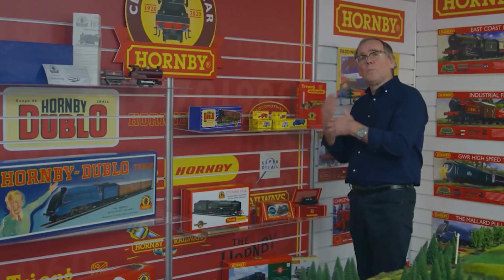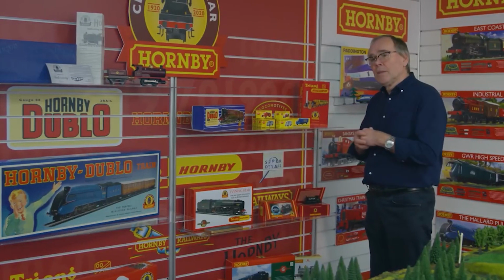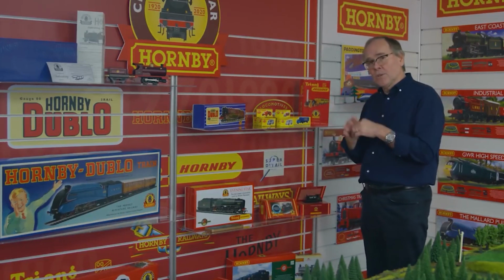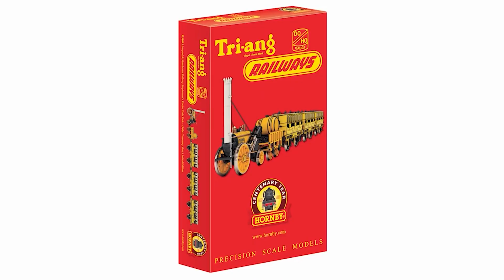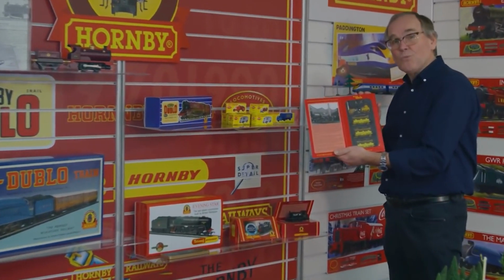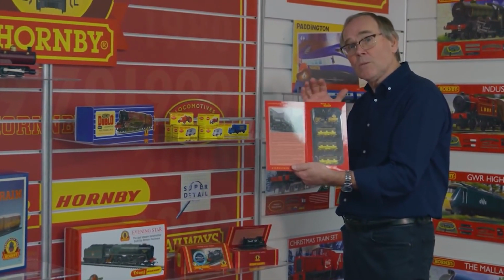So while Hornby were developing and arguably struggling, the Triang Railways brand was getting stronger with lots of introductions in the 60s. That key introduction, in my opinion, was the Rocket, Stephenson's Rocket, and we replicated that. We've replicated the Triang Railways branding on it, and we have here the Centenary logo, but it is a totally brand new Rocket, true scale 1/76, and those who have the older model, if they compare it to this, they will see that the older model is quite large.